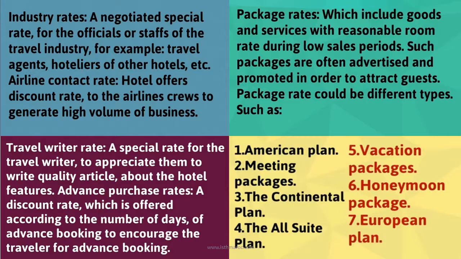Airline contact rate: the hotel offers a discount rate to the airline's crews to generate a high volume of business. This is another type which targets airline companies, airline business, the people who are working in the airline, the airliners. Smart hotels, especially high class hotels, try to target people of the airline because it's more beneficial for the hotel, and for the airliners it's kind of advertising for the hotel and vice versa, so they benefit each other.